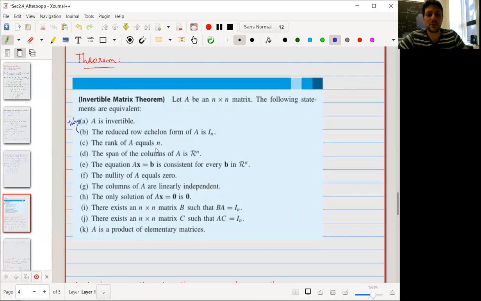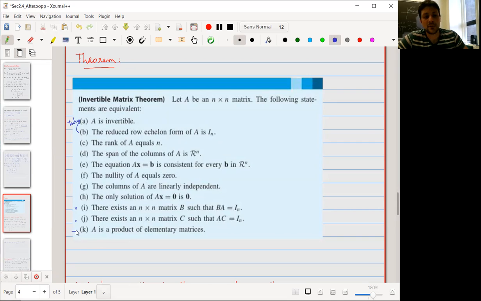But then if the rank is equal to the size, the nullity is 0. So you see that we're saying the same thing in many different ways. That's useful. That's how we make progress in the theory, by tying together different concepts. Again, if the rank is n, then the columns are linearly independent. Linearly independent columns means that the equation AX = 0 only has the solution X = 0. I and J are existence of an inverse matrix. B and C are matrices that are inverses on the left or on the right.